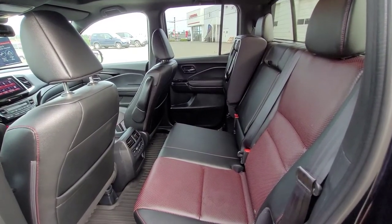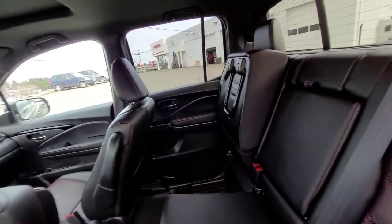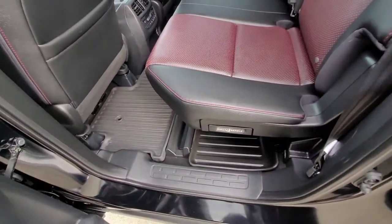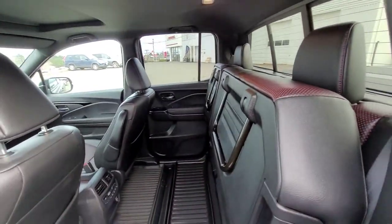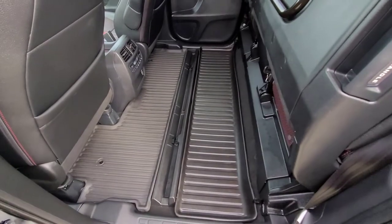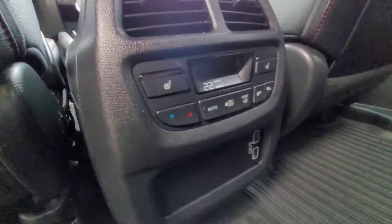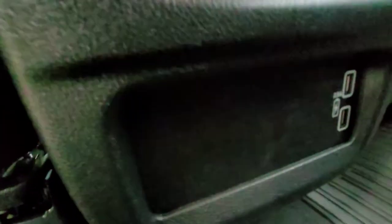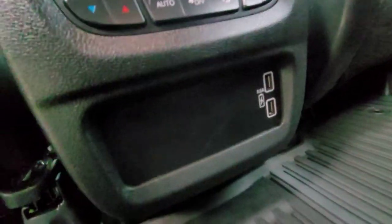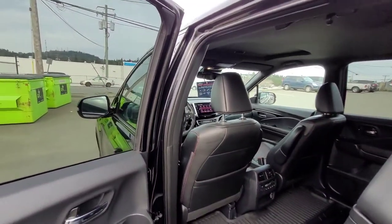In the back seat, one of the main features I really wanted to show you is how the seats go up. You can see here on the side it's already up — it's really easy to do, you just pull this handle down here and the seats go all the way up, so there's tons of extra storage down here in the back. You also have heated seats in the back, so complete climate control with heated seats, and dual USB power down there as well.